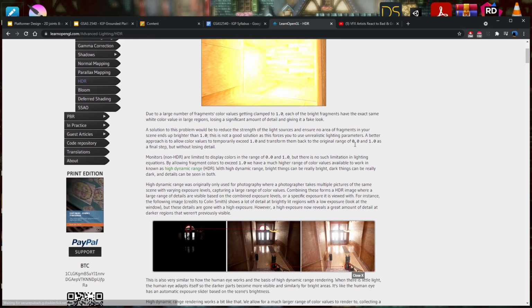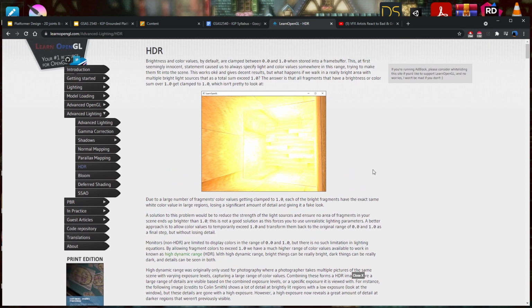For practical purposes, imagine you have two light sources, each shining on a white background, and each of those light sources effectively wants to make the fragment at that location 1, pure white. So if two light sources hit with that same intensity, the result should be greater than 1. That seems easy enough to conceptualize.